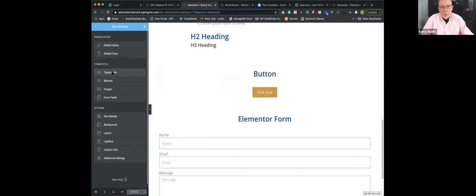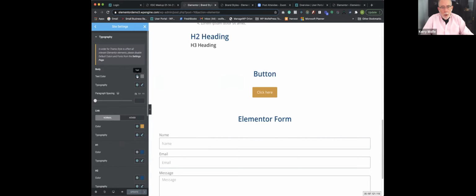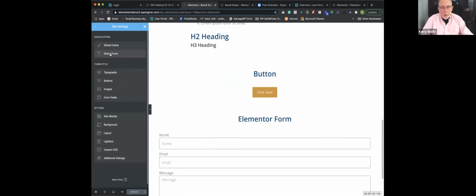These are built out using the global colors and global fonts. So we have to do the global fonts and global colors first, and then build out these items. Because I know that when this first came out, there was some confusion about which took precedence and how, sort of the order of hierarchy.